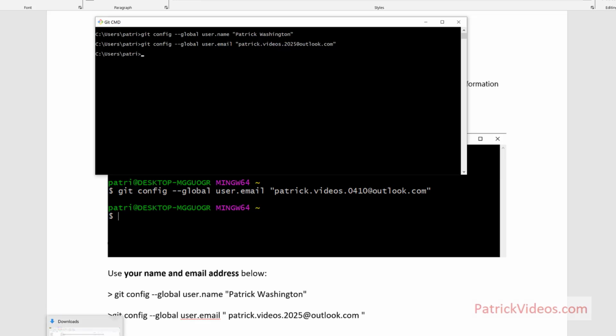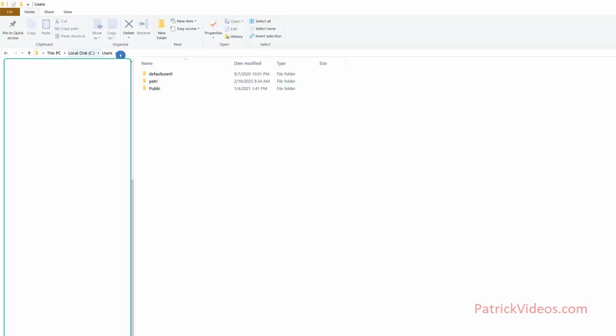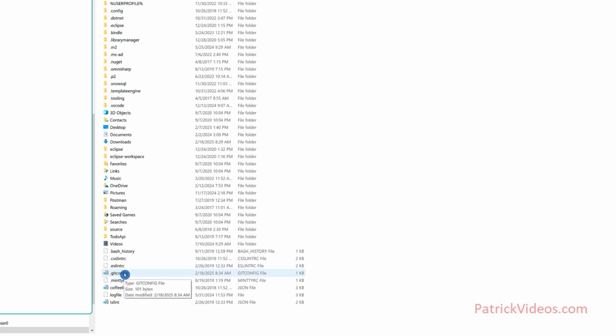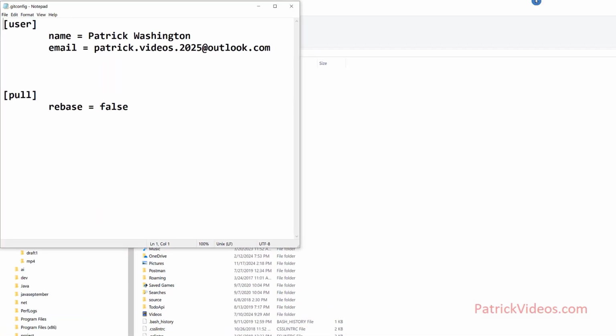by going to the git config file. So you can find your git config file in this location. If you go to your C users, to your account, open up the git config, and you will see the name and email address right here. You can change this at any time. You may not have this, it comes from an old setup, but you will find these.